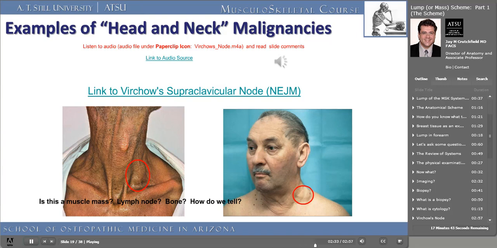Regardless of the cause, if your mass of the musculoskeletal system is associated with lymphadenopathy, you must remain open to the possibility of a malignancy distant to the enlarged lymph nodes, and your patient may require a more detailed physical exam or directed detailed radiological imaging to look for the primary source of the cancer.